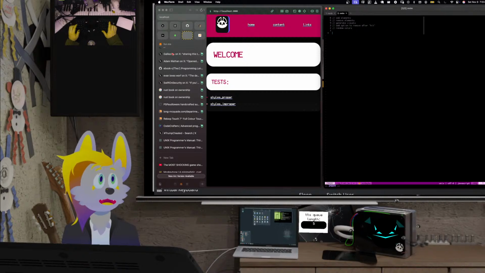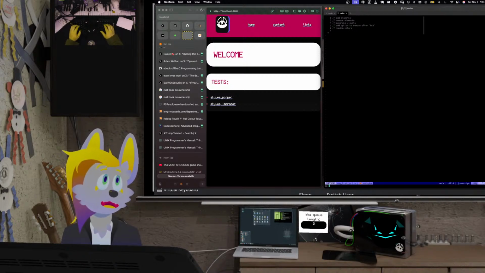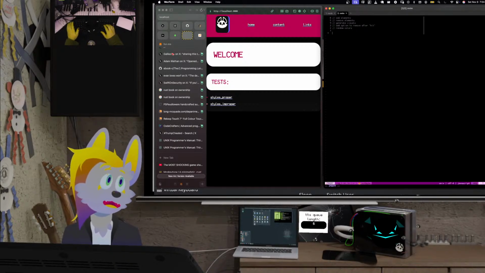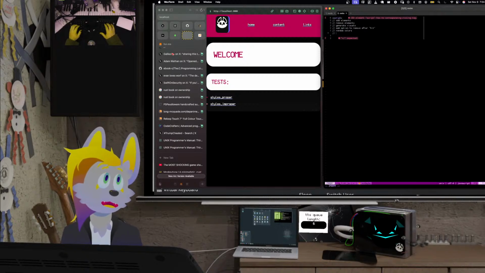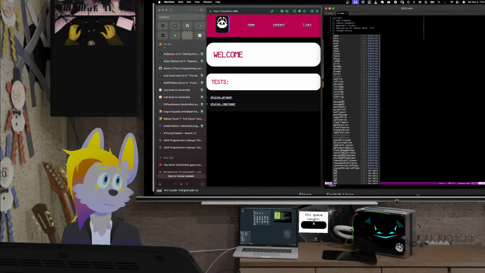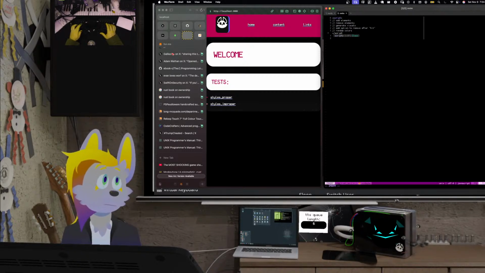So I should have made this HTML. I just realized I should have made this HTML. I'm going to name this RNG underscore list dot HTML. There we are. Okay, so let's see. I want to do this in a script tag now. Script, and then slash script.